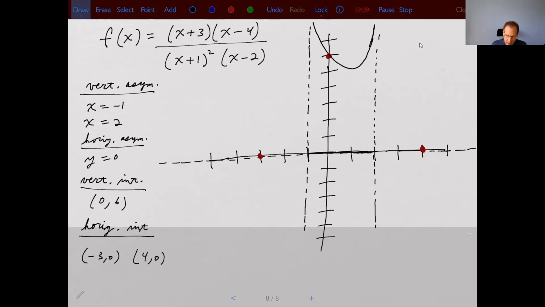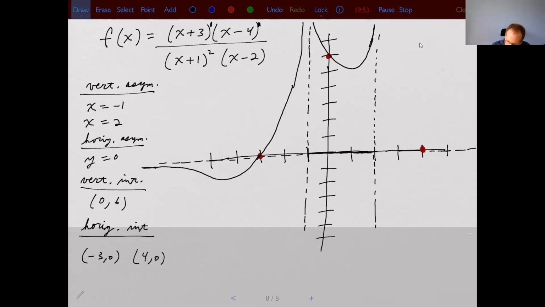Now I also know that when it passes through these horizontal intercepts, it's going to look like a line. How do I know that? Because look at these two factors here in the numerator. They're both to the 1 power. Remember, if they're to the 1 power, it's going to look like a line. So the function on the left side is going to do something like this. It's also going to shoot up to positive infinity there. It's got to somehow go through here and then turn somewhere, and then it's got to approach 0, because there's a horizontal asymptote at 0. So when x gets really, really small, this has got to get closer and closer to 0.